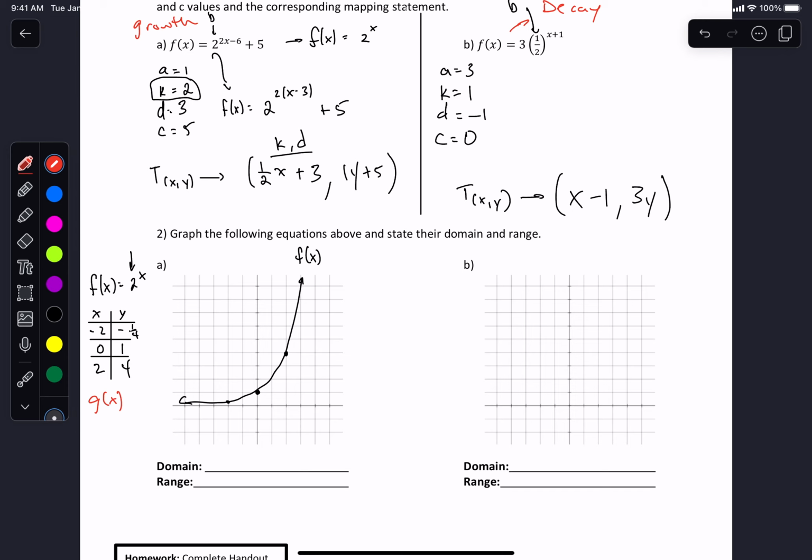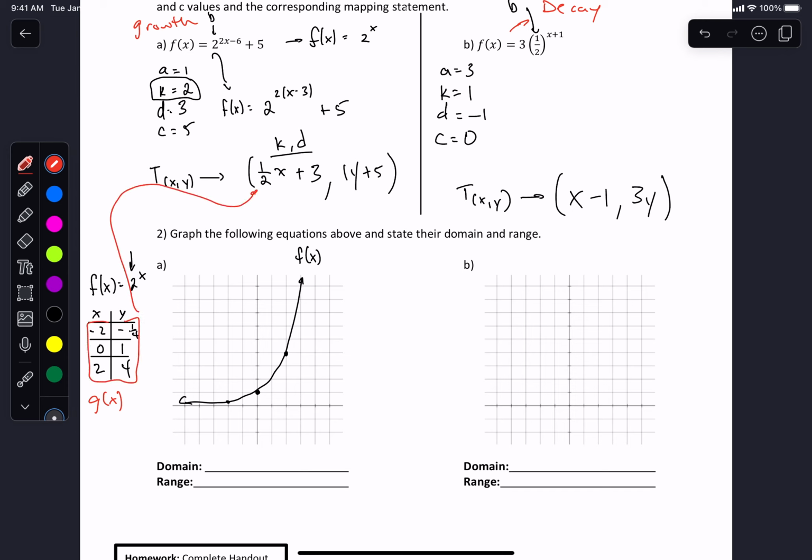Gabe, we input... Oh yeah, you could. Okay, so I know where Gabe's going to take these points and input them into our mapping statement, which you're more than welcome to do. That's okay, and that could very well be the best way to do this. Okay, Gabe, let's do that. I'm okay with that.